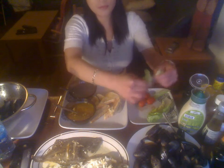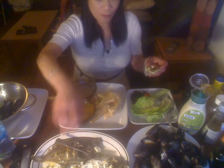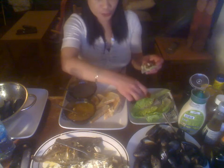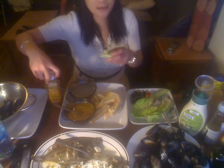Oh, this lettuce is really amazing. I put some of this fish there. Depends upon you if you want to put some cherry tomatoes, but I don't. I just want to eat with this one, and just put this salad cream on it. And just put pretty sauce. Yeah. Pretty sauce.